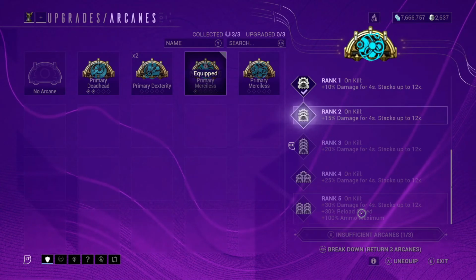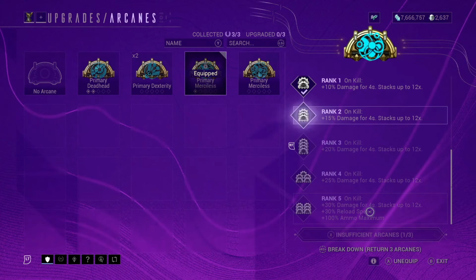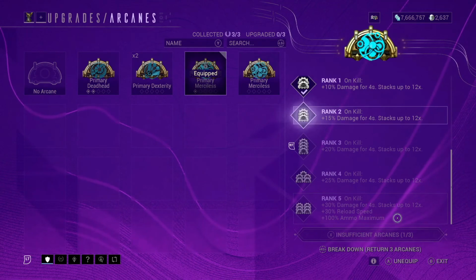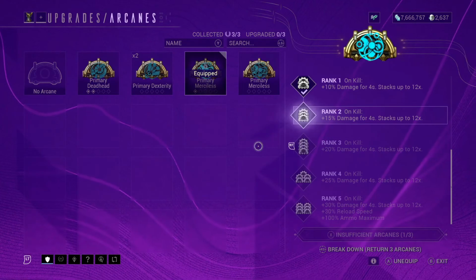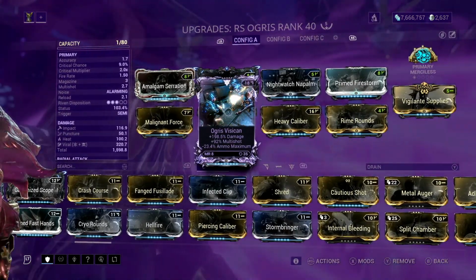Also, this increases reload speed by 30%, which is okay, because the reload speed is already decent on this weapon anyway, to say it's only got 3 rounds in the chamber. So extra reload speed just means that I'm going to be able to get more rounds off more quickly, which is really not an issue, that's only a good thing. And 100% ammo maximum is going to be very useful too, because I'm already losing so much ammo on my Riven anyway, so the extra ammo is going to be nice.